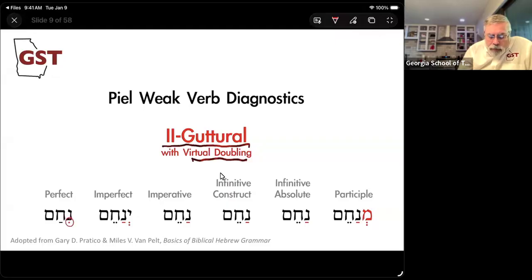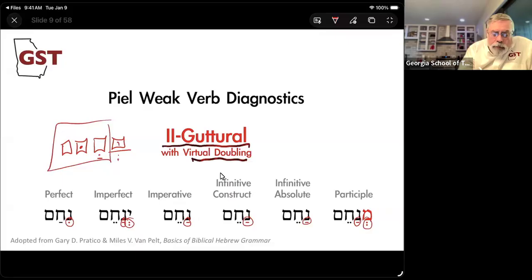And all that happens though, here's the problem. The only thing that remains is basically either 50% or 66% of your diagnostics. If you had 100% of diagnostics, you'd have one, two, three. You'd have that, and you'd have either that or that there, right? One of the two. And if you had a third position here, then you'd have, let's say, there. So if this was your word, then 100% of your diagnostics would have a dagesh forte and a hireq for perfect or patah for the others, right? That's 100%. But if you lose that, you've lost 50%. So now you only got half of your diagnostic feature. 50% is gone, 50% remains.